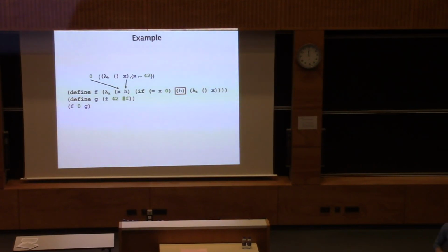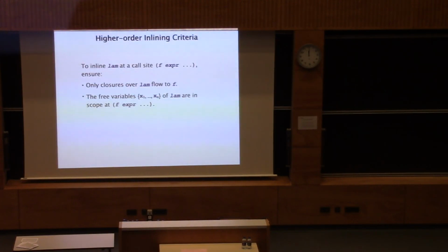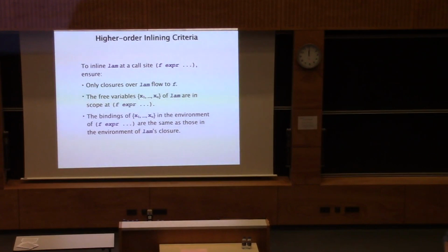The issue really is that at this call to h, there are two bindings of x that we need to keep track of. One is the binding in the environment of the call, and the other is the binding in the environment of the closure. So this leads us to the third condition, which is that we've got to make sure those bindings are the same.